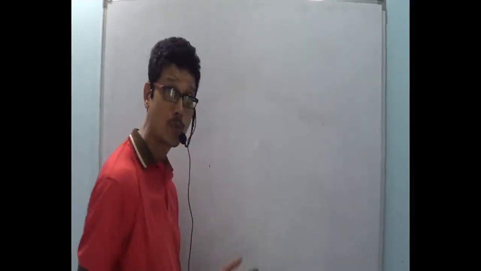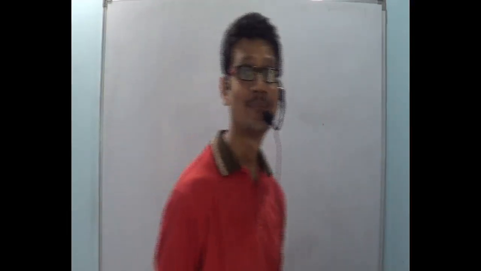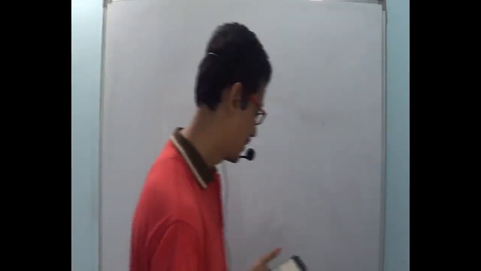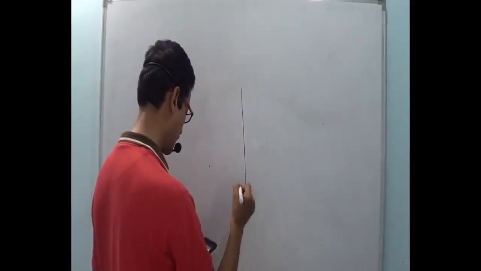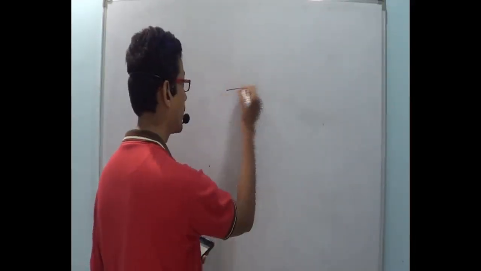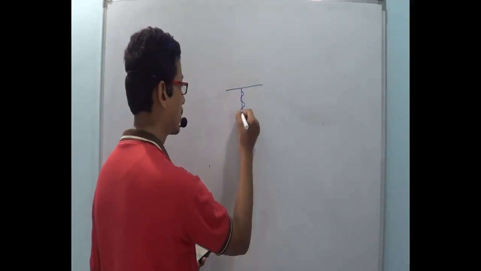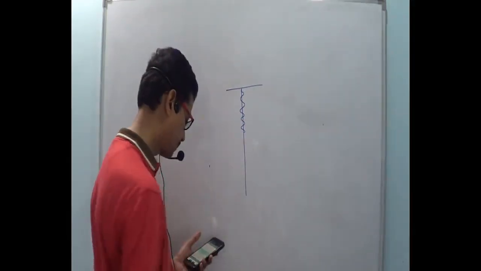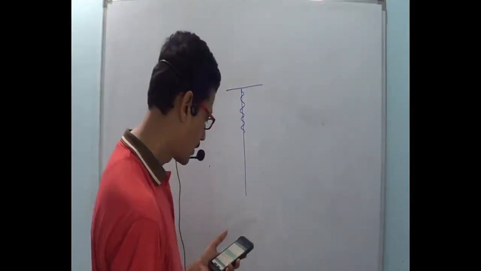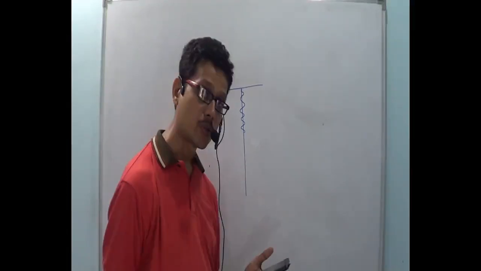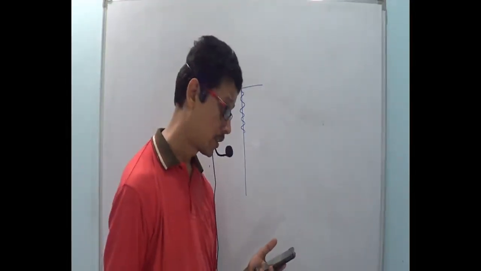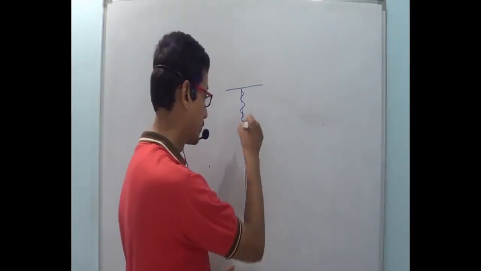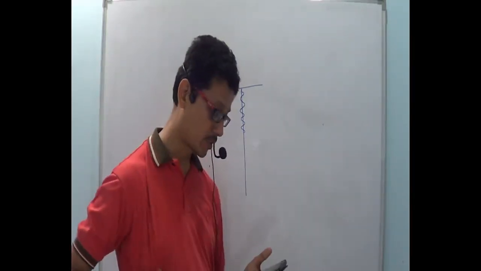The question is very big to read, but the answer is easy. So next, have a look. A transverse wave pulse is created at the topmost point. This wave pulse is coming down like this. Then the speed of the pulse remains constant. Speed of the pulse decreases with constant rate as the pulse moves down. Like this, the options are given.